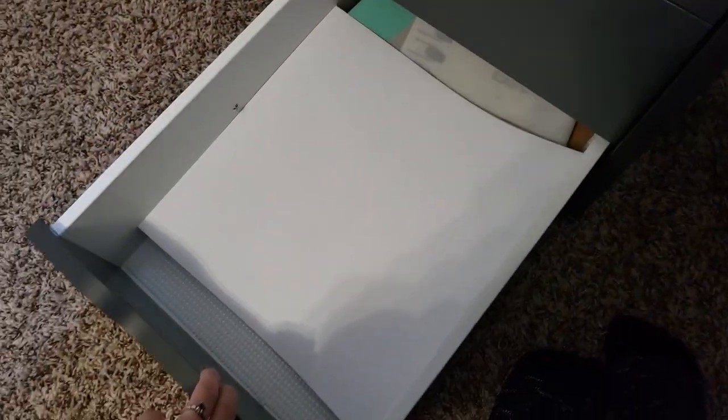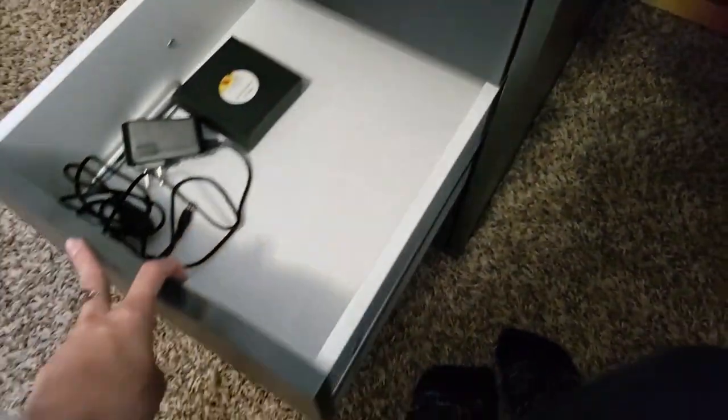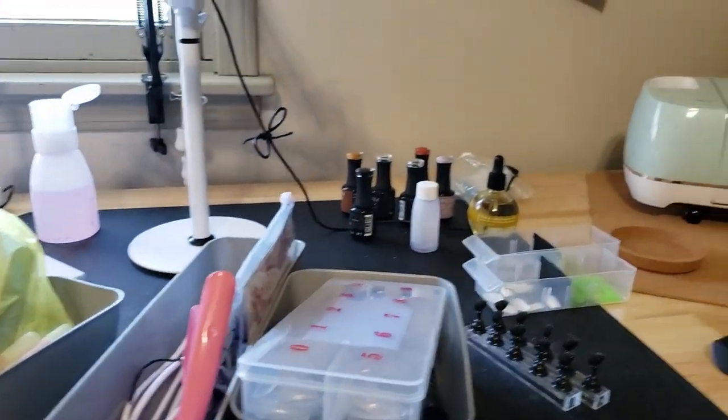I do have this bottom one that's really pretty much empty. The only thing I keep in here are my filming backgrounds. So if I want or need to add things to that drawer later, I might do that. But for right now, this should be more than enough room for everything I have up here.